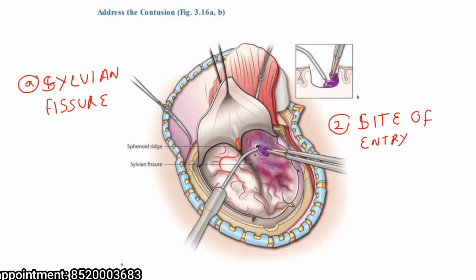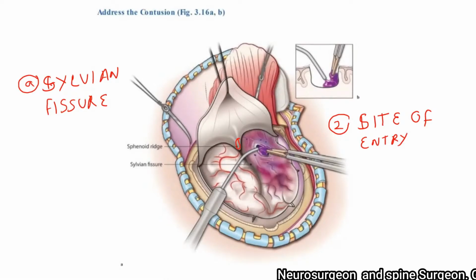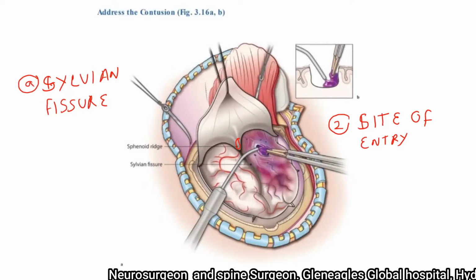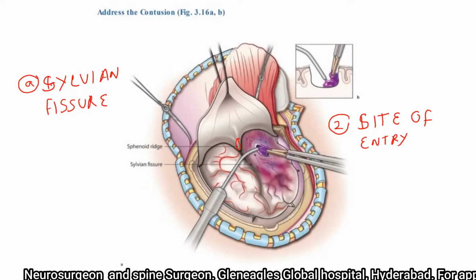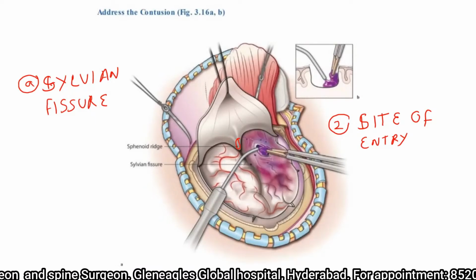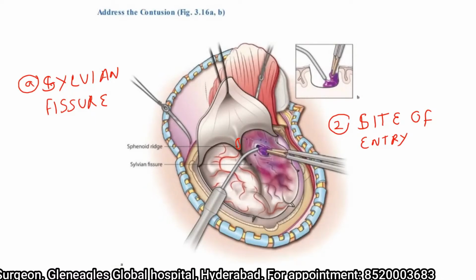Once you have identified the site of entry, cauterize the superficial vessels and the pia mater at the planned entry site. Use a number 11 blade or 15 blade. Approach the hematoma cavity in the subpial plane with a combination of gentle suction and bipolar electrocautery.